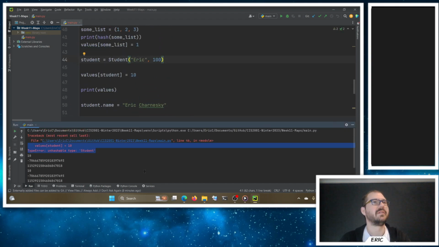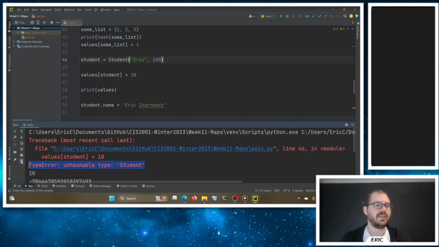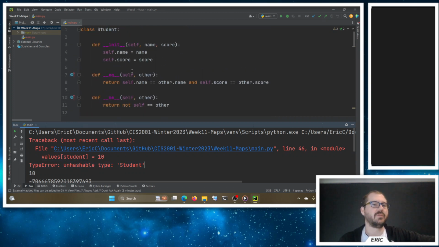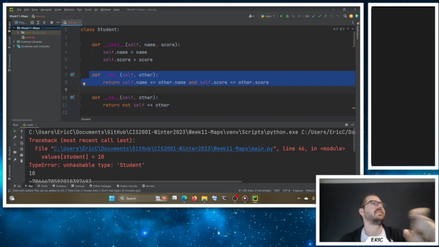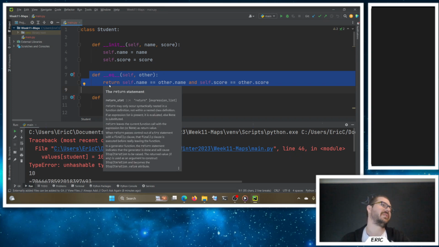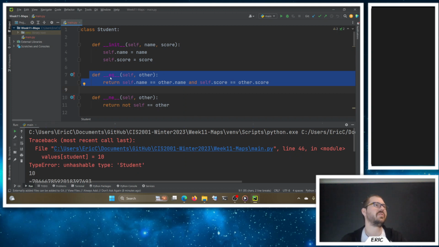Now we get an error. We didn't do anything about hashing here, but all of a sudden we have an unhashable type. All we did was add an equals comparison here. So what happens behind the scenes is these are sort of connected. Once you have an equals method, and we've overridden how we define if something equals, it's no longer getting the default hash value. Remember, all of these things are overriding the defaults from the object class. We inherit everything from object, so we get some default value.